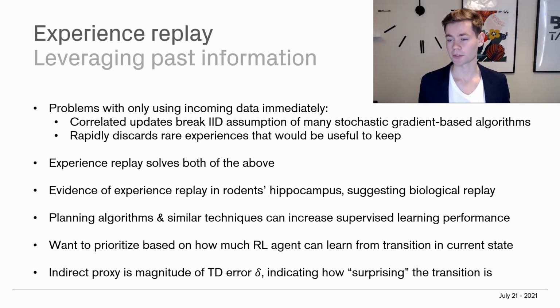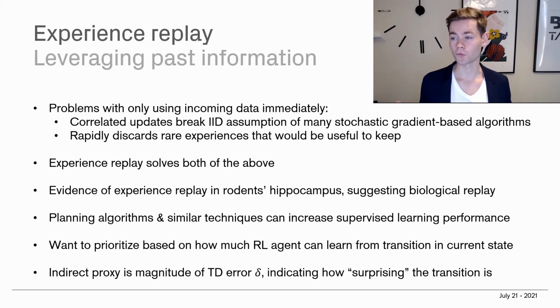There's also evidence of this kind of procedure in rodents. Within the hippocampus of rodents, it's been observed that there are similar tendencies to experience replay. And it's kind of cool that we see this sort of interplay between what we observe in biology and what's done in computer science. In other domains in computer science, this is also a topic that's quite heavily investigated and used. In supervised learning, for example, there are multiple planning algorithms and measures that people take in order to take previous information into account in a more efficient way. So we want to do the same now in reinforcement learning.